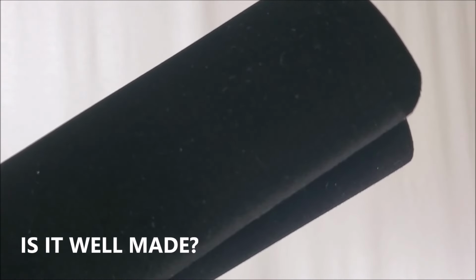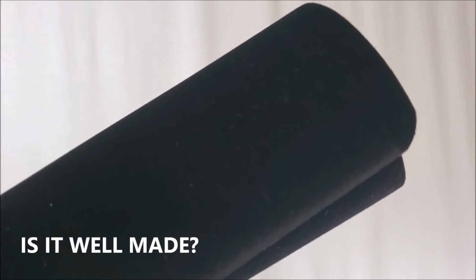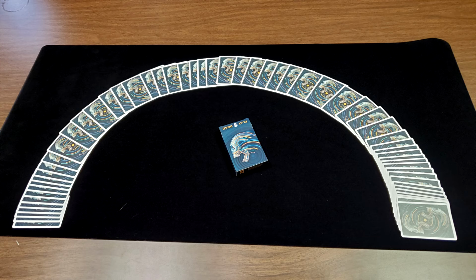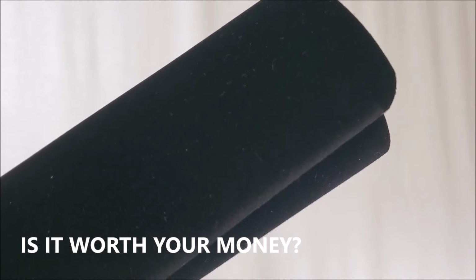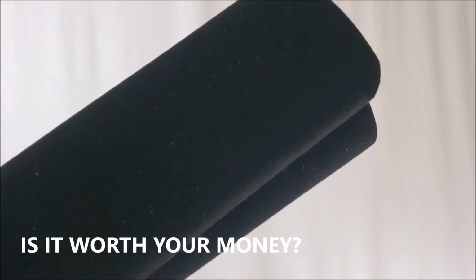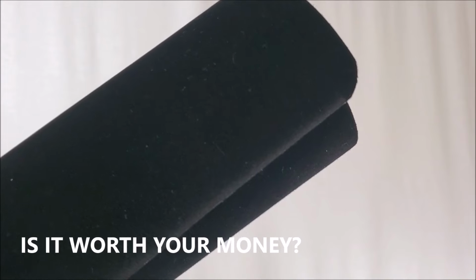Is it well made? That's one of our standard questions, right? This is built by workers for workers. It has a resilient, soft, velvety surface. It has that composite rubber base. Is it worth your money? It's $40. I would venture to say you can't find one cheaper, especially at this size.